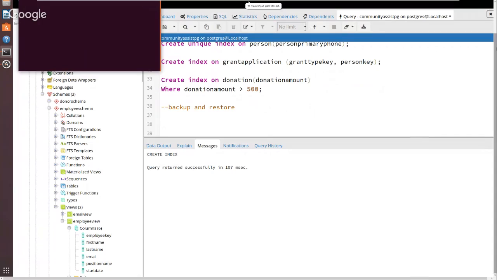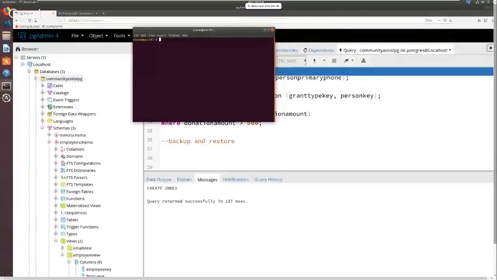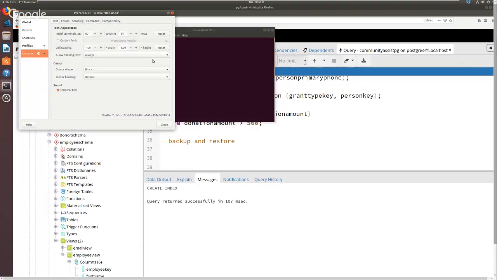a terminal, and let's see if I can make this big. Preferences, text. I want to set the font.